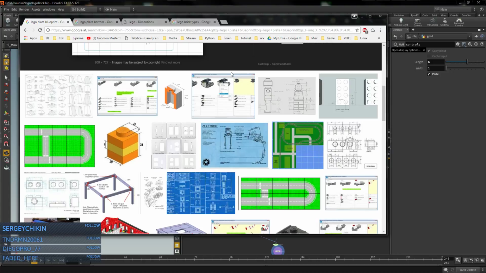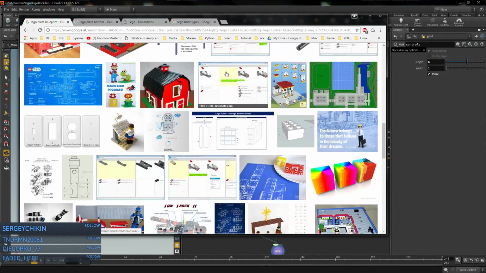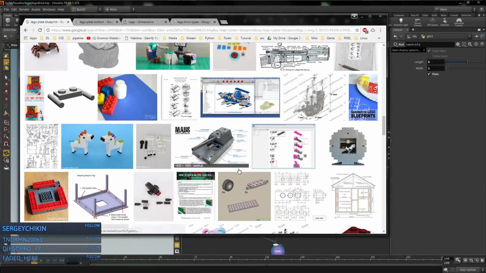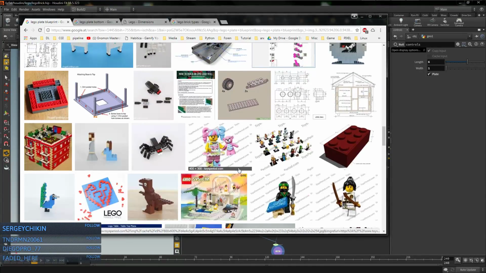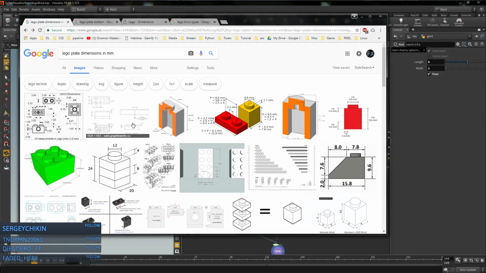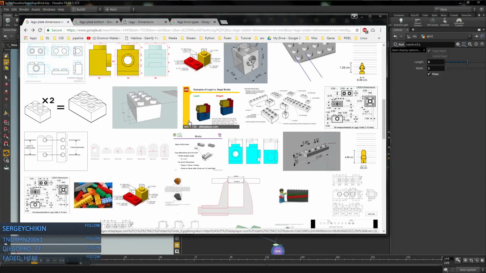Now all I have to find is this other thing. Okay, which one? This is the one with the Lego dimensions, and the other one with these weird dimensions. I know it's now 0.4 I have to multiply with.